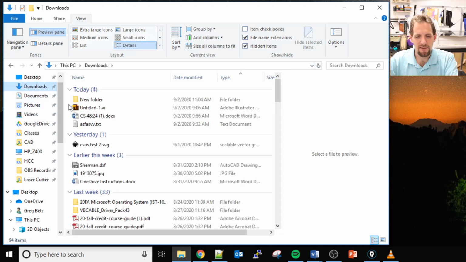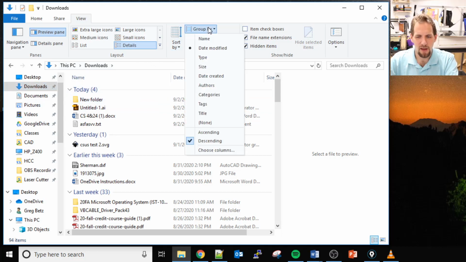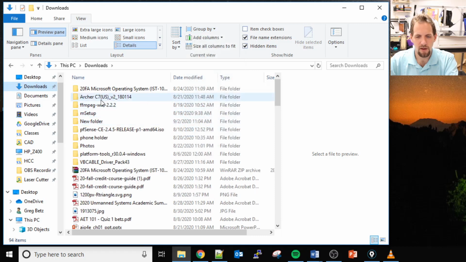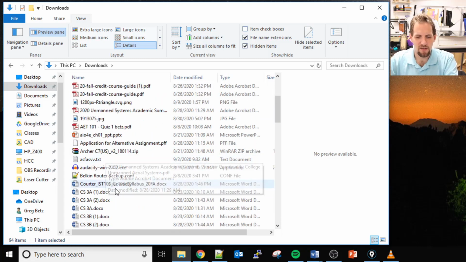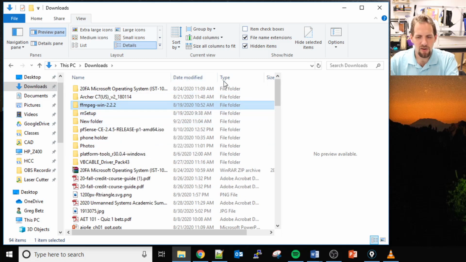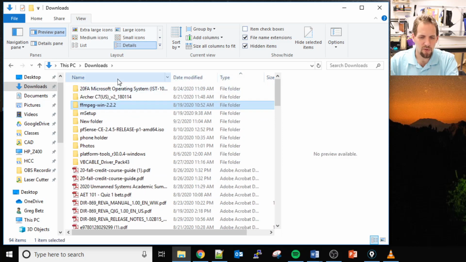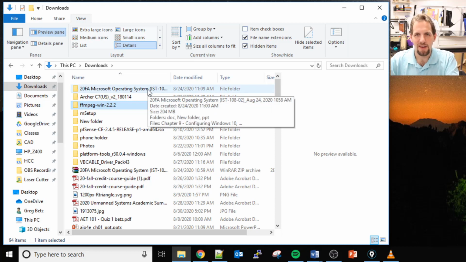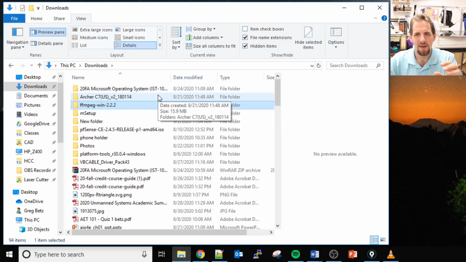Now, downloads is a great example case for this other thing that I find important: this current view. Now we have sort by, and I have group by. If we go none, there we go. If we don't have anything grouped, it just does alphabet, so it just shows you folders and then everything after that. You can change that by doing date or type or whatever it is. For my downloads specifically, I love group by because it makes it very obvious when I downloaded the file. Yes, I see my date modified here.